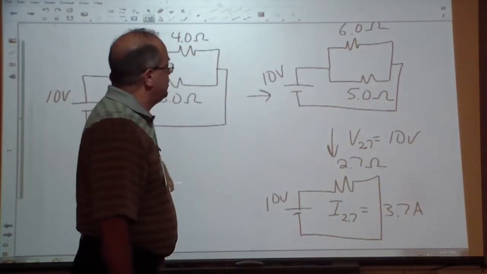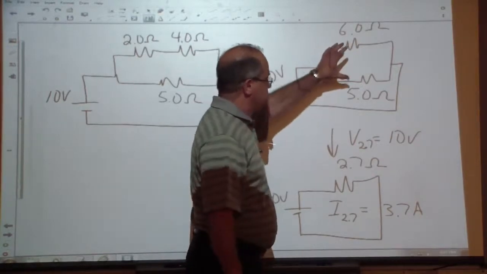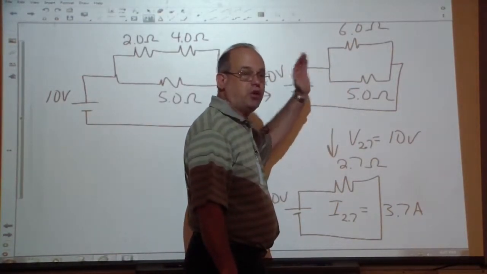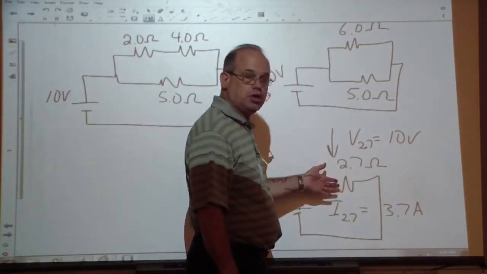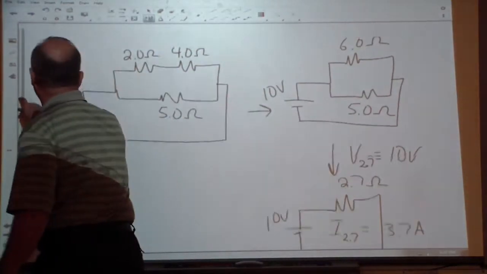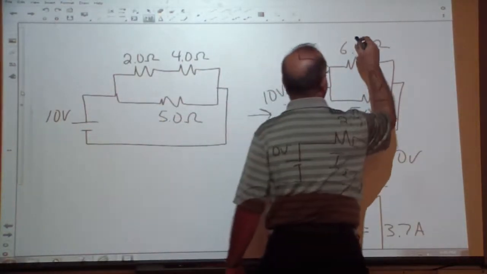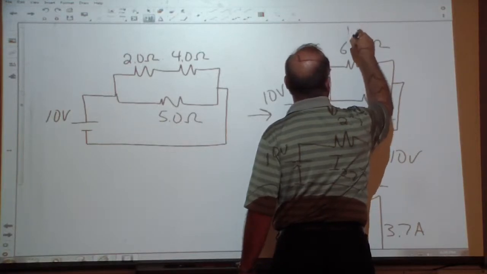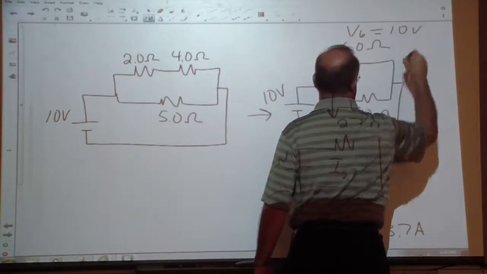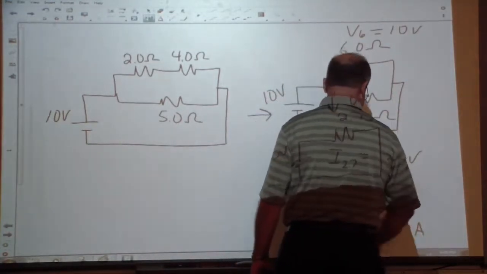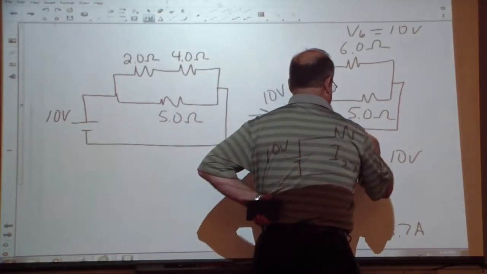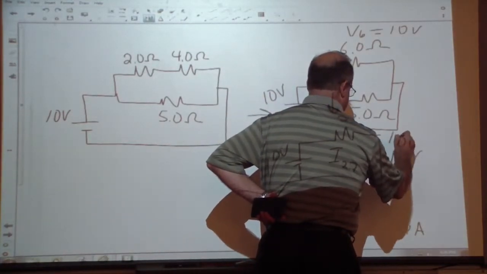Okay, so what's the same about these two resistors as this one here? This one came from two in parallel, therefore the same voltage in these as is in this REQ of it. So they both have 10 volts. Let's do that. The V6 for the 6 ohm resistor is 10 volts. Same thing here, the V5, I'm going to run out of room. I'm going to erase this in a minute. The V5 also equals 10 volts.